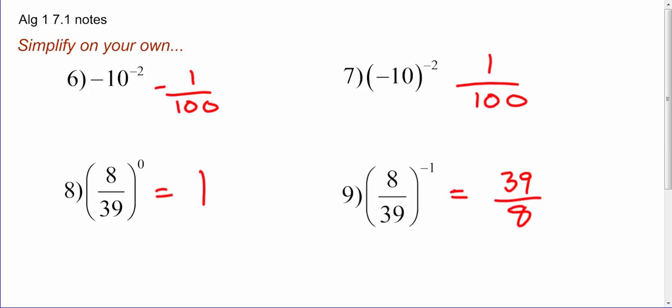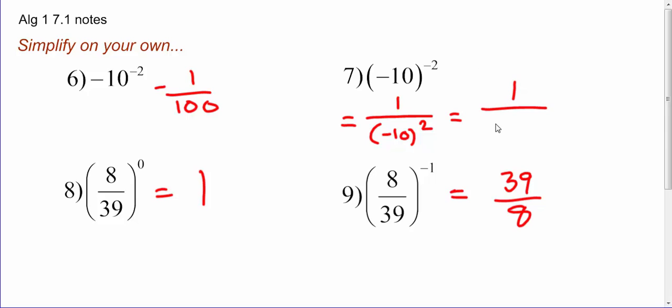All right, welcome back. Take a moment and compare your answers to mine. One thing I really want to point out are numbers 6 and 7. You'll notice on 6 and 7, it's really the same number, negative 10 to the negative 2. The difference being on 6, it's just a negative 10 to the negative 2, where on 7, the negative 10 is in parentheses. Those parentheses tell us we're actually applying the exponent to the entire term. And so I could actually write like an in-between step here. This is the same as doing 1 over, and then that's negative 10 quantity squared. And I'll erase this and actually line it up a little better.